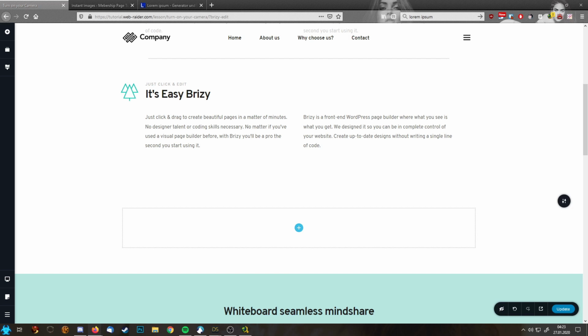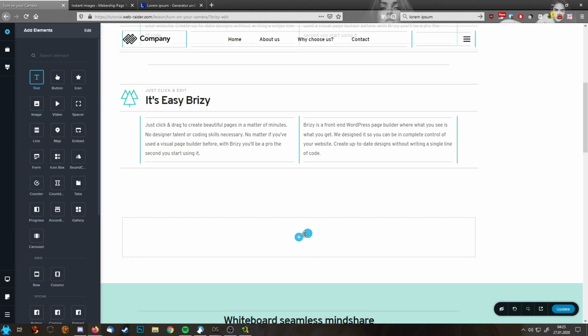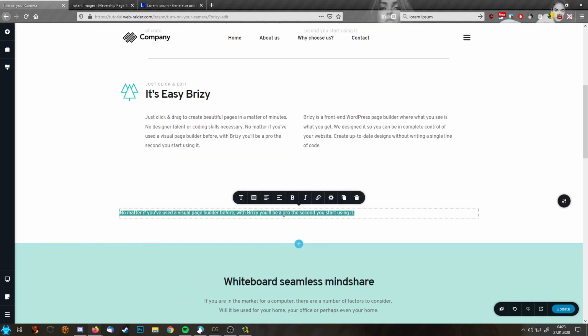So how do we do that? We're working here with shortcodes from WooCommerce. I'm adding a text field, and in this text field I'm adding this shortcode. This is always the same. You could copy it and put it on your own website.